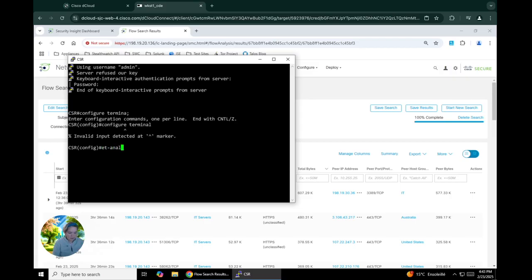ET Analytics. As we did before, we have to go line by line and hit enter to make sure it takes. So ip flow-export destination, and then the IP address 192.0.135, and the port is 2055.